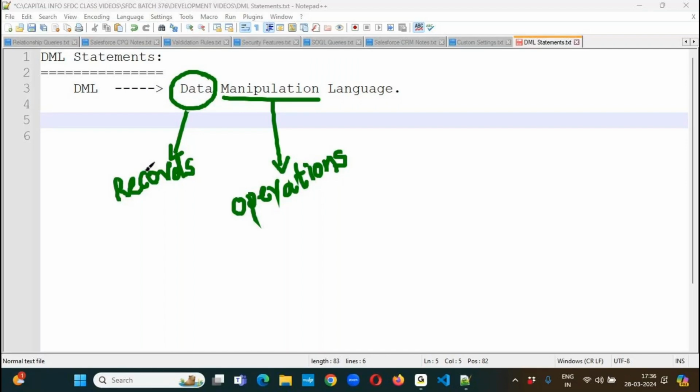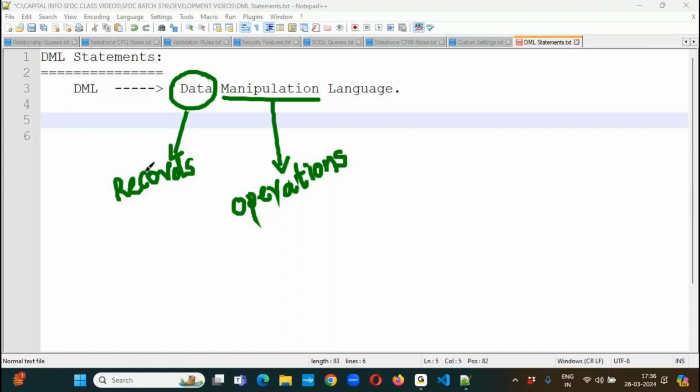Once the objects are available inside Database.com, in some cases I want to perform certain operations on the records. Sometimes I want to insert new records, sometimes modify existing records, delete some existing records, or restore deleted records back.